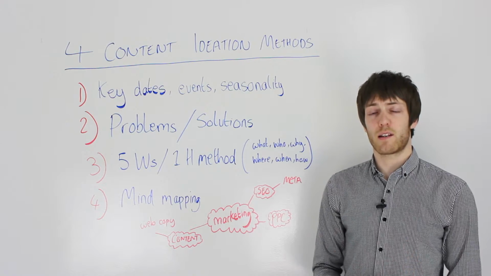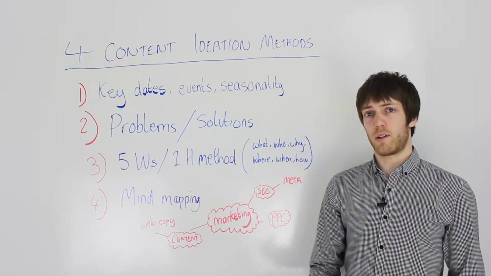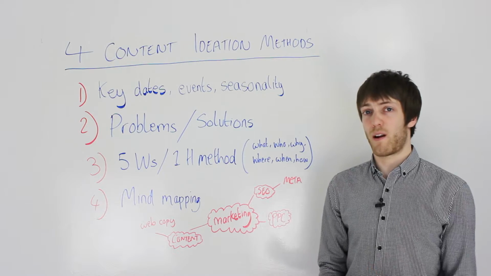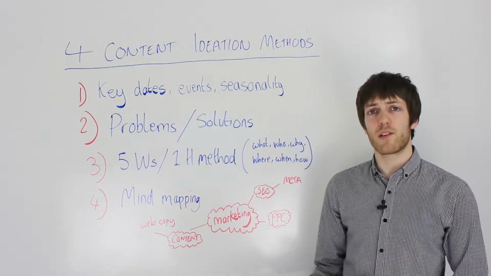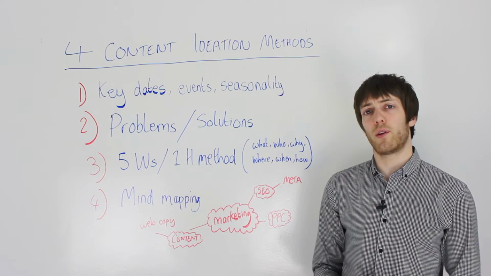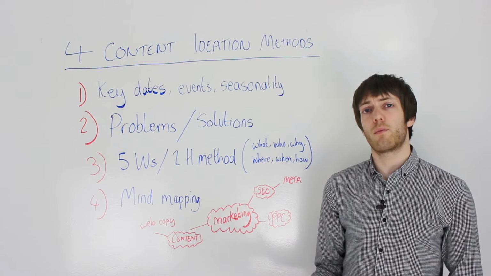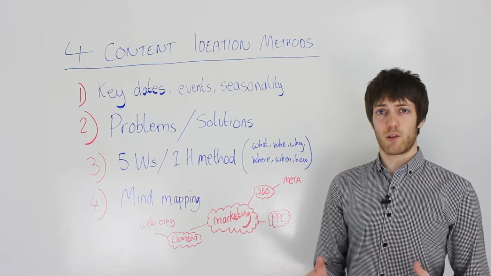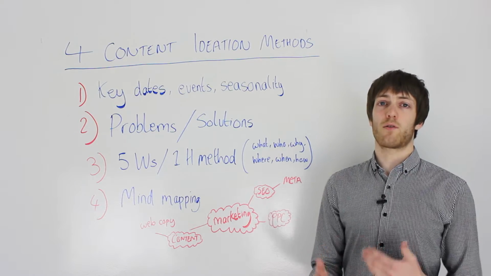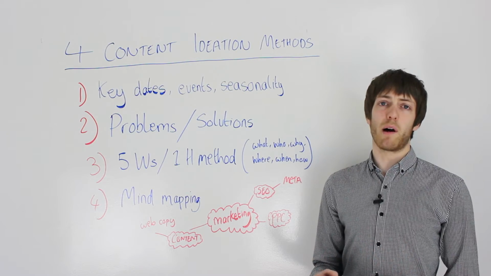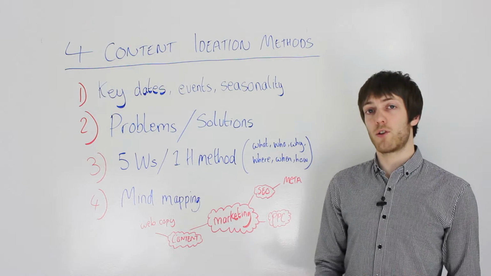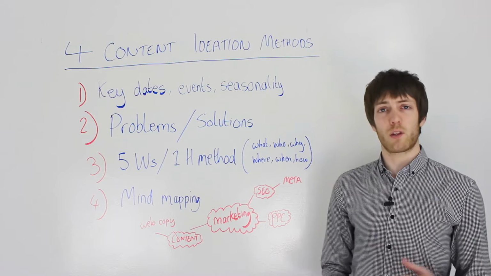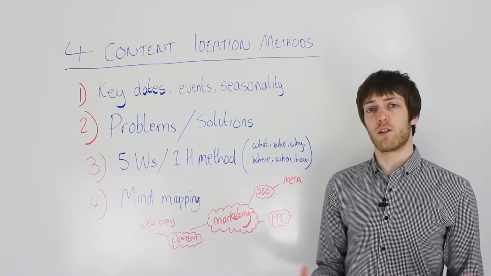At this stage, it's all about choosing lots of ideas and refining them later rather than not showing any at all. So put them into a calendar. Look at the events that are coming up in your industry that you might not necessarily be associated with initially, but it still helps for you to write about when it actually comes around to that event. Very good for ego bait and linking out to other sources as well. So put them in there. You don't always have to choose them. Obviously, you've got them for record, and this will help with ideas of how you can begin to start creating content.